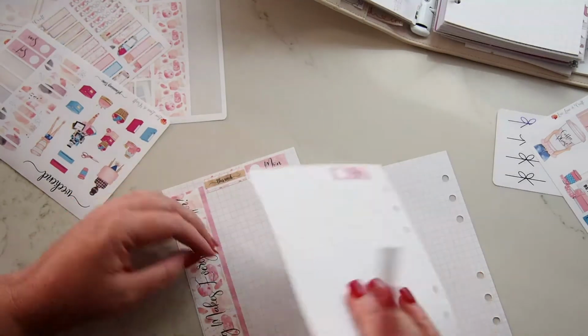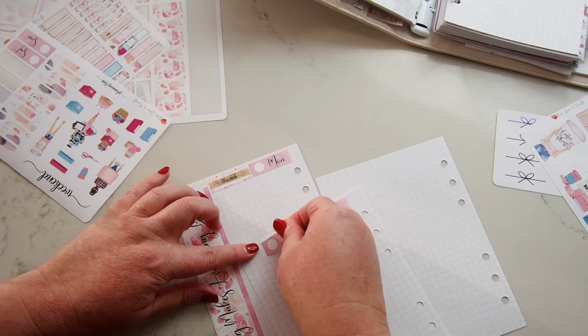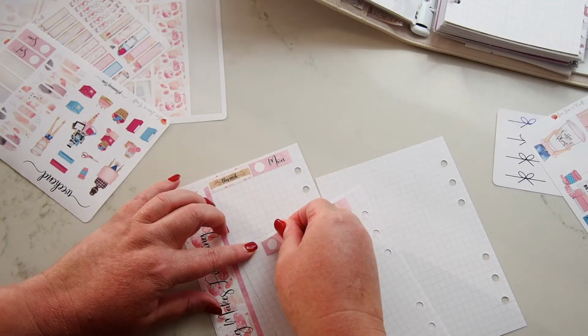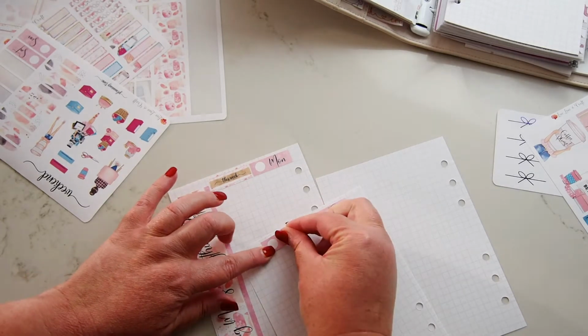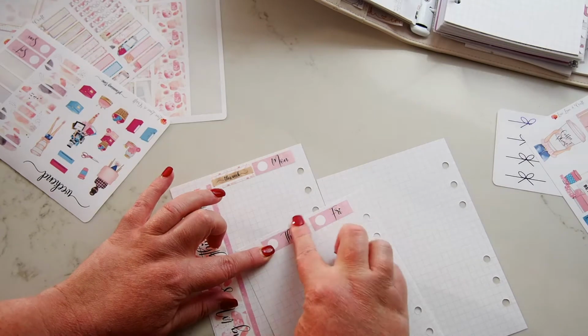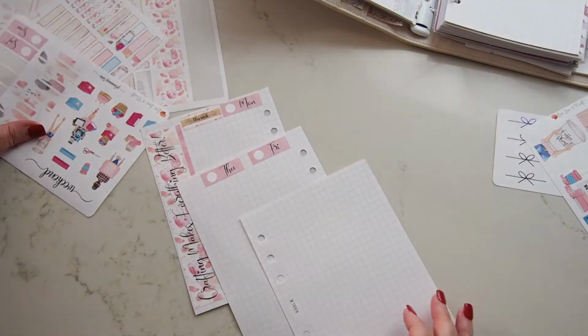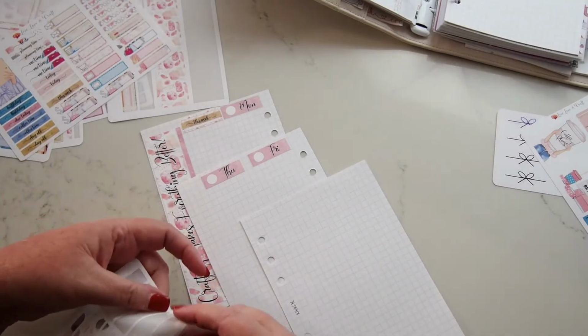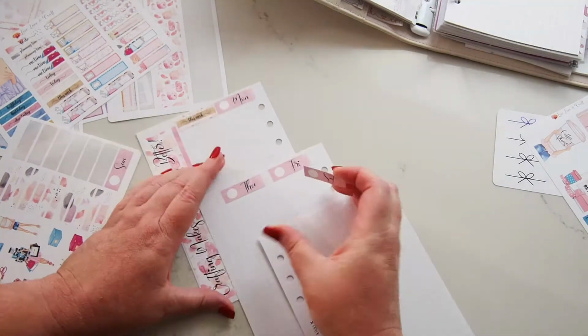1, 2, 3, almost 4. 1, 2, 3, 4. So we're here. That's pretty cool. Now the question becomes, do I use the same washi on every page, or do I shake it up a little bit? Okay, Saturday and Sunday. I can't remember.